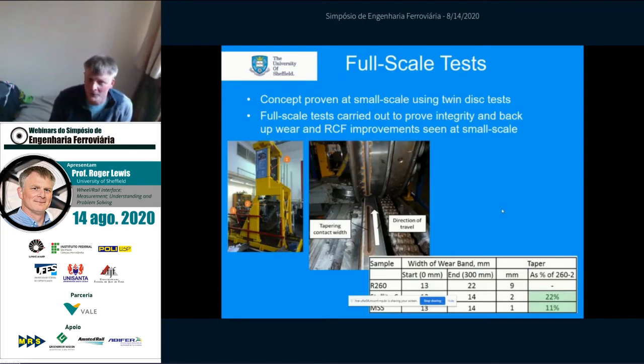We also did a series of bend tests as well to look at whether we could cause any delamination in the layers, and we were unable to do that. And where we took specimens up to the point that they fractured, they broke a long time after the standard grade rail.